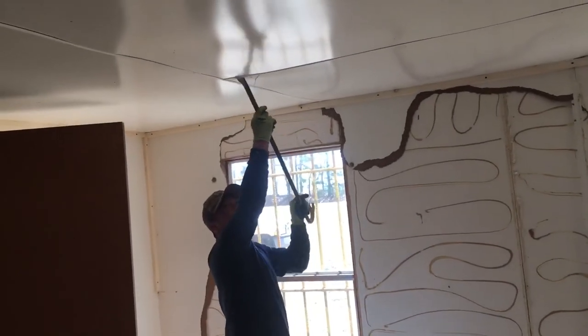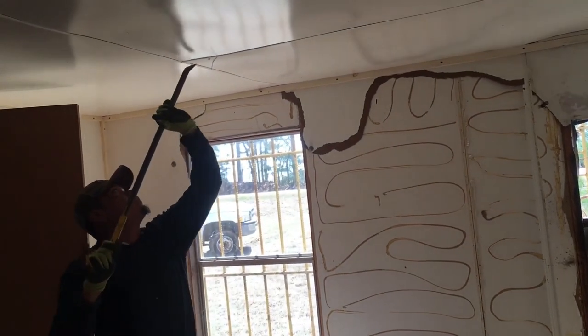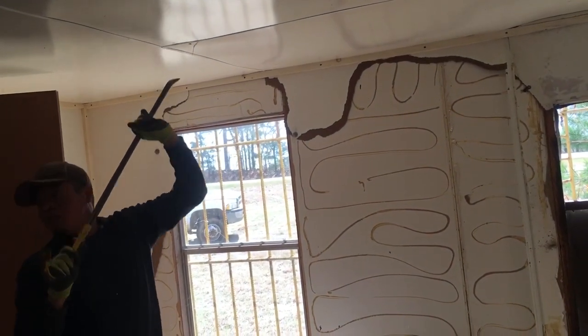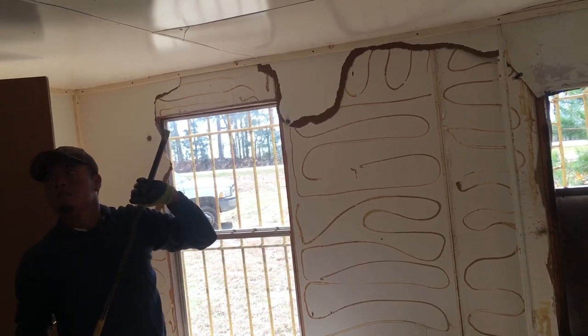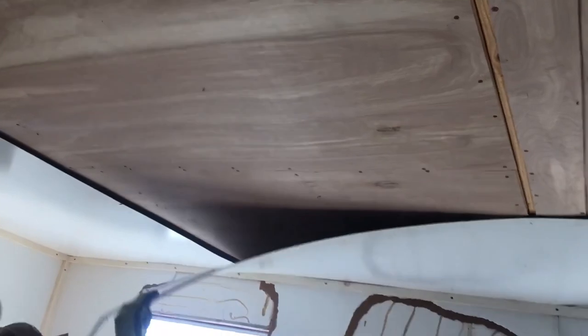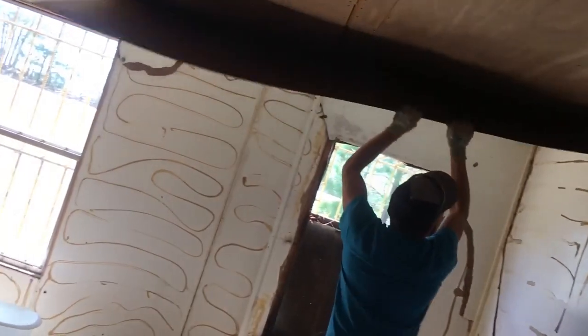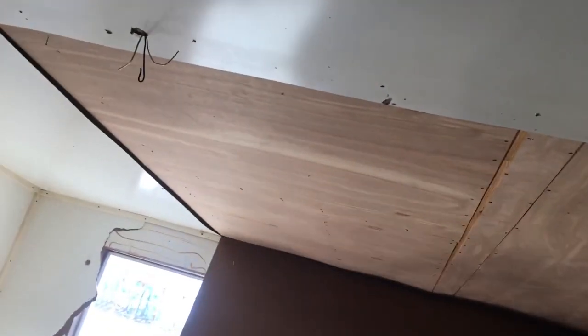Well, what's behind door number one? Might end up being door number two here. Oh, look at that. There's nothing on here, you can see. Behind door number one. Mm-hmm. They put that up thinking that would work. And then they had to go back and re-put this stuff up. Guaranteed.